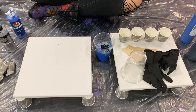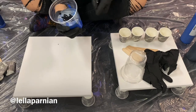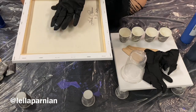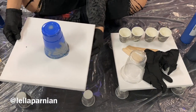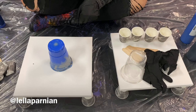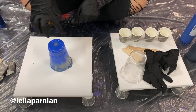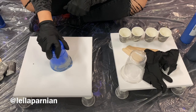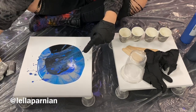Now we are ready to flip. I take the paint cup in my dominant hand — I'm right-handed — and hold the canvas in my left hand, then place the canvas on top of the cup. When I'm ready, I flip it over and set it back down on the Dixie cups. When you lift the cup, you can just put it to the side, or I sometimes lift it and shake the leftover paint left and right — it creates waves in the painting, and once the paint spreads, those waves expand.